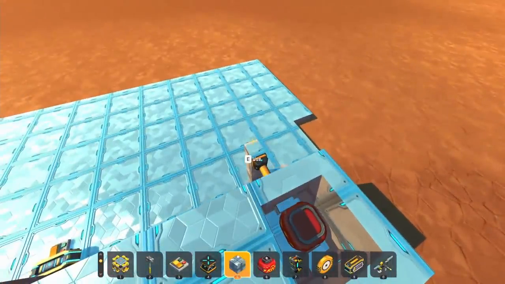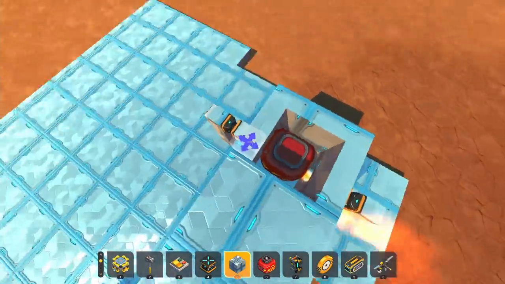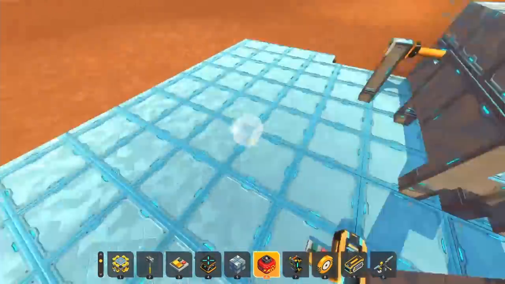And I figured the problem is that they're probably just not moving fast enough, so I turned up their speed all the way, and here when they hit the canister, they do make it go off, but it takes some time first. So I also turned up their range as well, and once I did that, it immediately explodes the second that it hits the canisters.